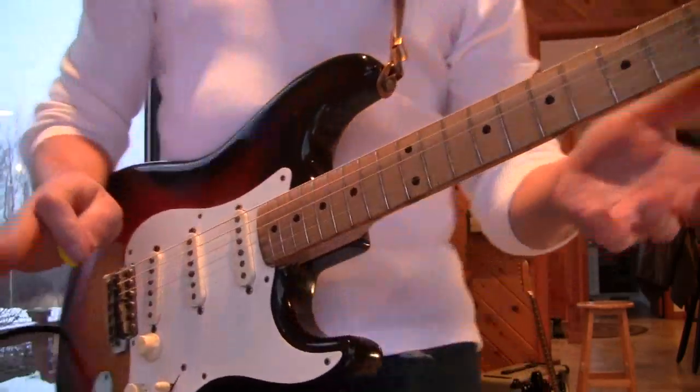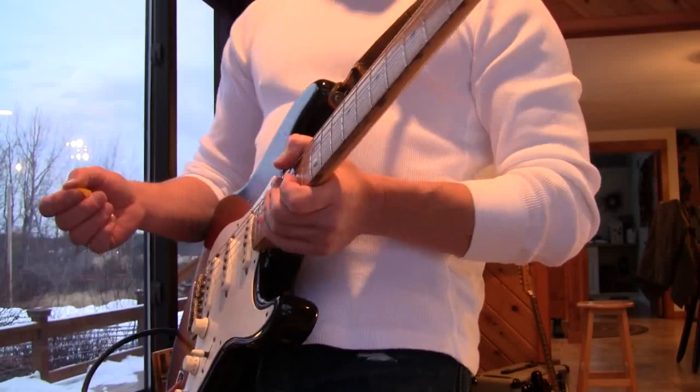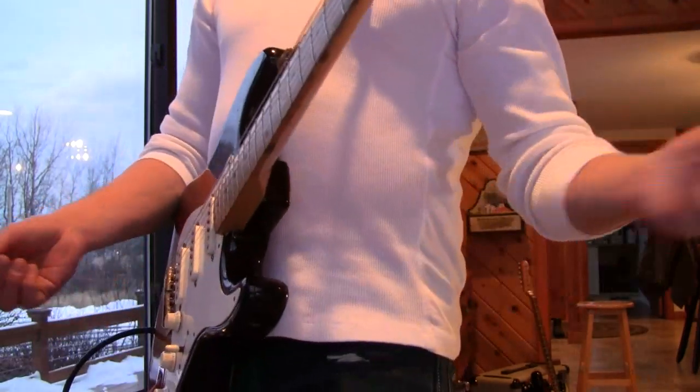Gibson, and it's kind of weird going from a Gibson to a Strat. As soon as I put it in my hand, I feel comfortable.